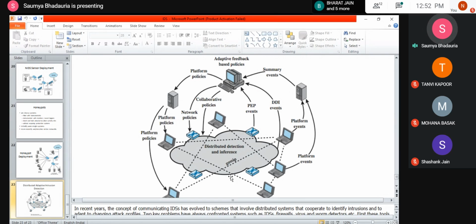Okay. So this communication normally happens with the help of a protocol referred to as the gossip protocol over here. Okay. So what does it say? That your DDI events will generate the alerts which are generated when gossip traffic enables a platform to conclude that an attack is underway. Okay, so if there are multiple devices or all of these devices, the probability of the devices saying this traffic is an attack is higher, then your DDI events will be triggered.